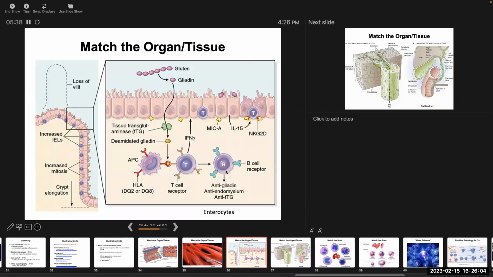Here's one from my own work that I know I've shown to the grads a couple times. The undergrads may not have seen this before, but this is an illustration of the pathophysiology of celiac disease, like gluten sensitivity in the intestine. And the key thing here is that I'm illustrating the epithelial cells that line the inside of the digestive tract. And so I colored all of those intestinal cells in a kind of peach color to look like intestine.